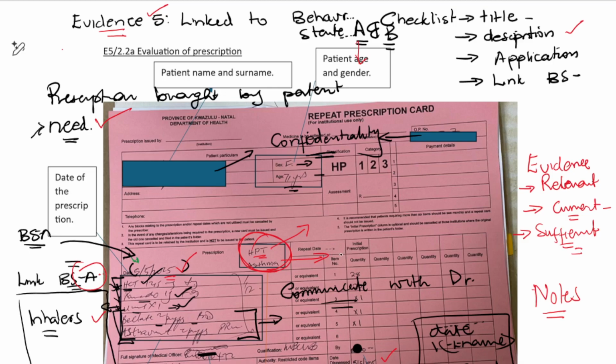Let me change a pen here. So on inhalers, and then maybe they understand about the hypertension, but they don't know much about asthma. So I can have their counseling need as counseling on asthma as well. So in the notes, I can explain that this was the need, and then I also added counseling information on asthma. So this can be a way to show that this evidence is sufficient for behavioral statement A. Behavior statement A being establishing the understanding of the patient of a medical condition and the medicine prescribed, and then establishing a counseling need. I hope this helps.